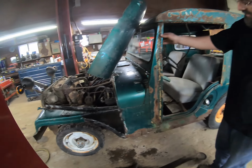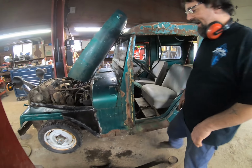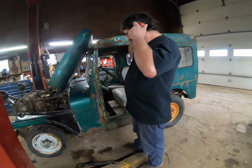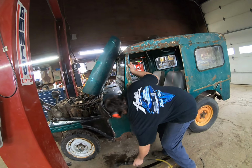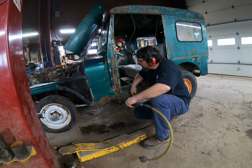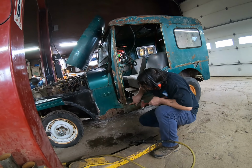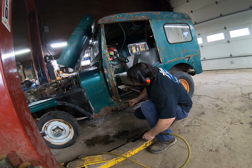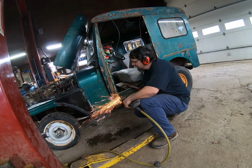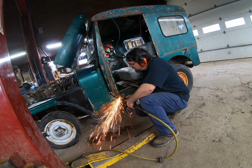These plates there? I don't think it did. Uh-huh. Somebody just put the top on there just to keep the rain off, I guess. I don't know. Or they just didn't bother buying the doors. I don't know. Welded it? Oh, they did. Well, it's welded? They put this patch in. They welded it there.